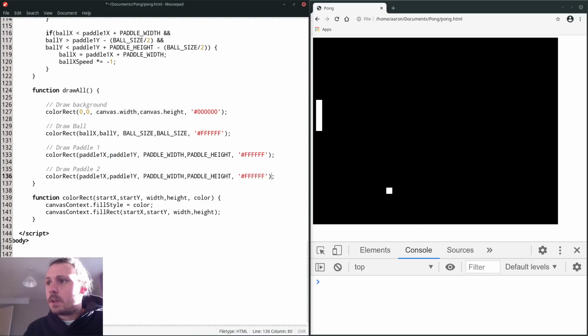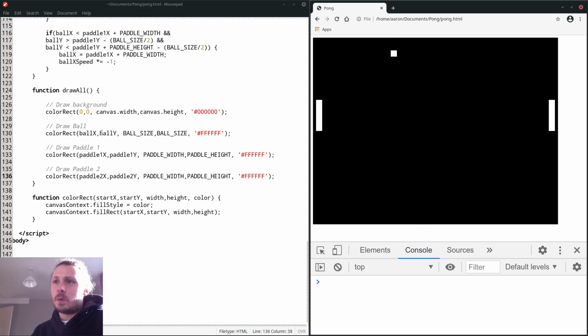That's Control C to copy, Control V to paste, Command on a Mac, and we just simply change paddle 1 to paddle 2 on the X and Y. Hopefully if we save that and refresh this, there we go, we've got a second bat there. There's no hit detection yet, it's not moving yet, it's not got artificial intelligence yet, AI.